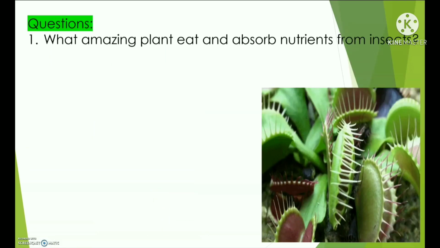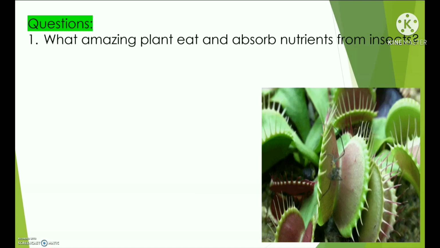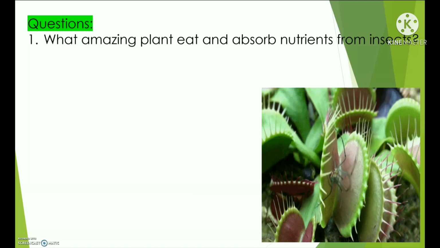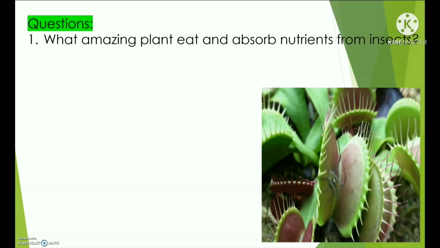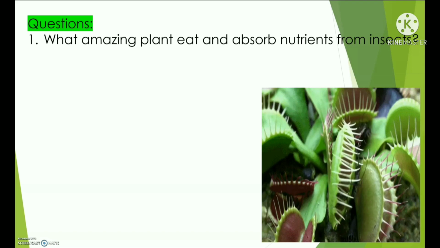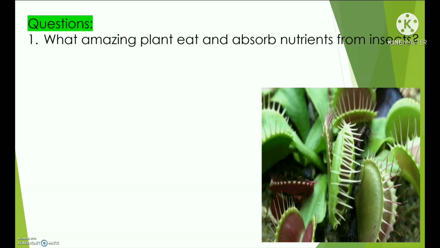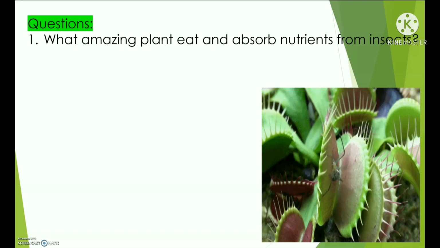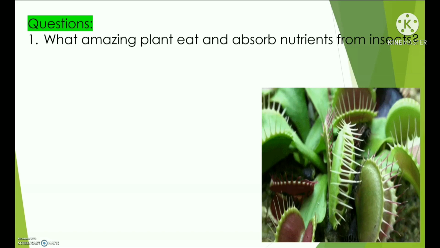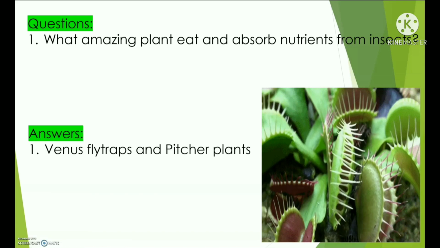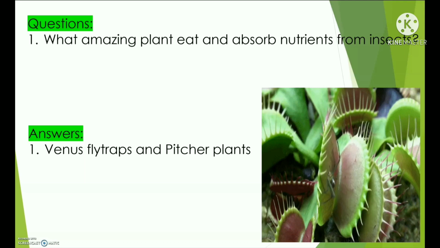Now, we have the questions earlier. Let's now answer those questions. Number 1 question, what amazing plant eat and absorb nutrients from insects? Very good. The answer is Venus flytraps and pitcher plants.